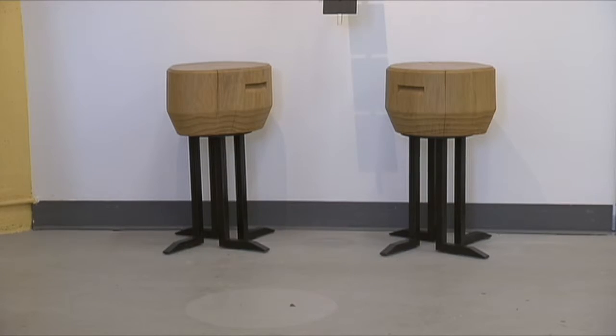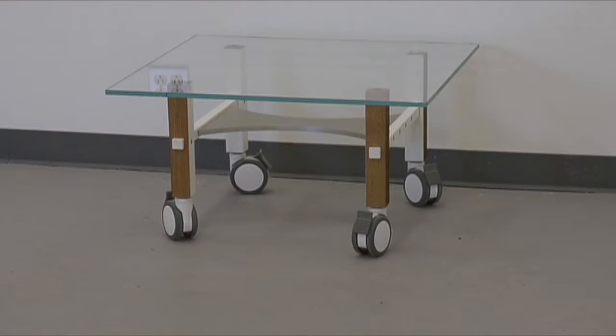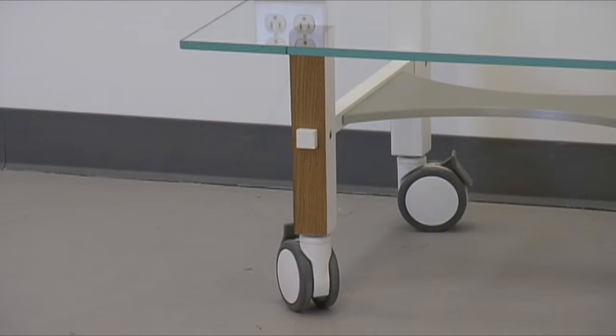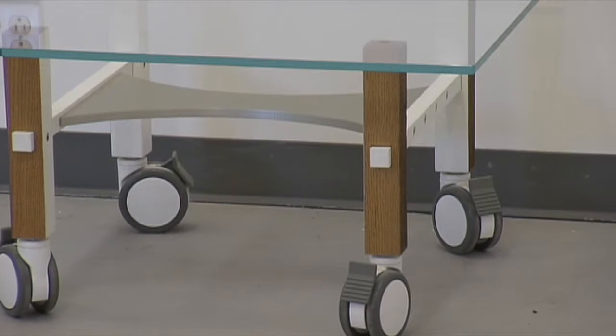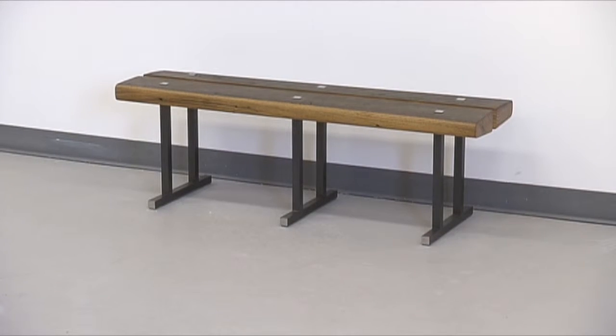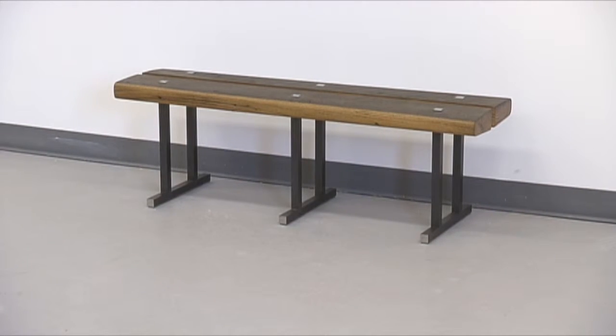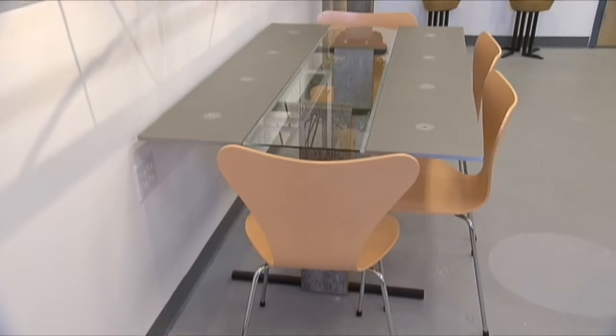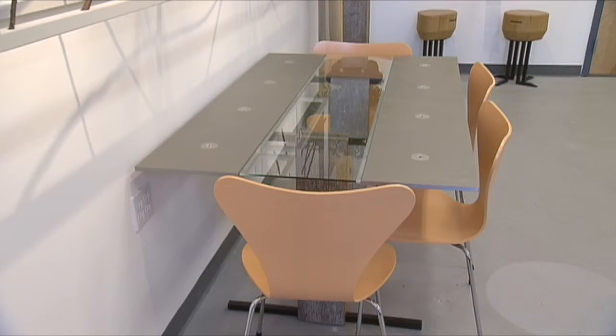His furniture has the beauty of sculpture but ups the ante because it has to work well too. There's a really interesting blend between the very hard-edged steel or glass and the softness of the wood, even though the wood is also very structural. Jakob's furniture style is inspired by Scandinavian design. It's not surprising since his mother is Danish.